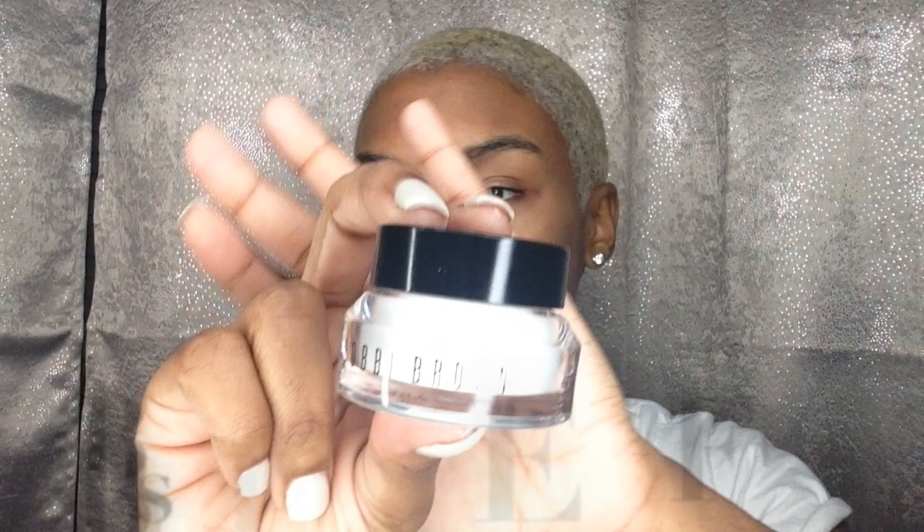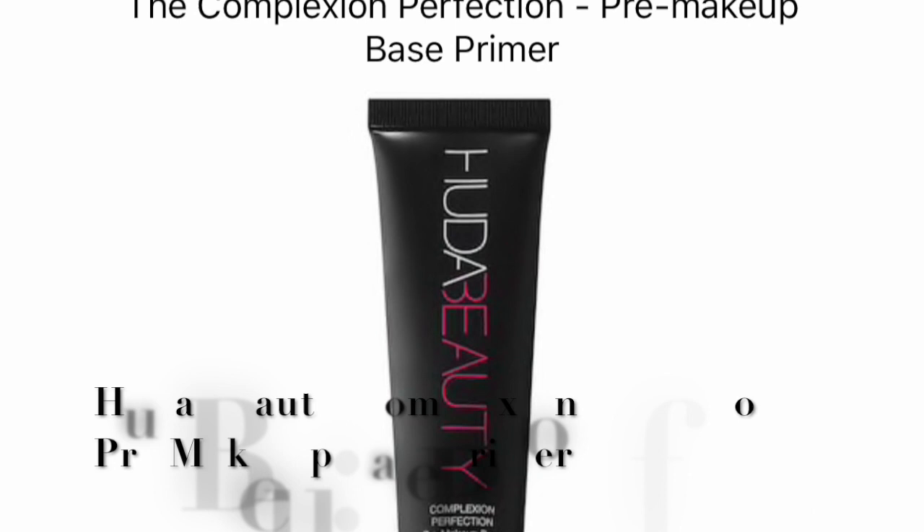My face is already washed and I didn't put any moisturizer on, so I want to get started with my Bobby Brown Hydrating Face Cream — and guess where I found this? At Nordstrom's Rack for $20! The original price, y'all don't even want to know, but I got it. I also brought home the primer — not the matte one — I took some samples from my job, so you'll see a lot of these little jars in this video.